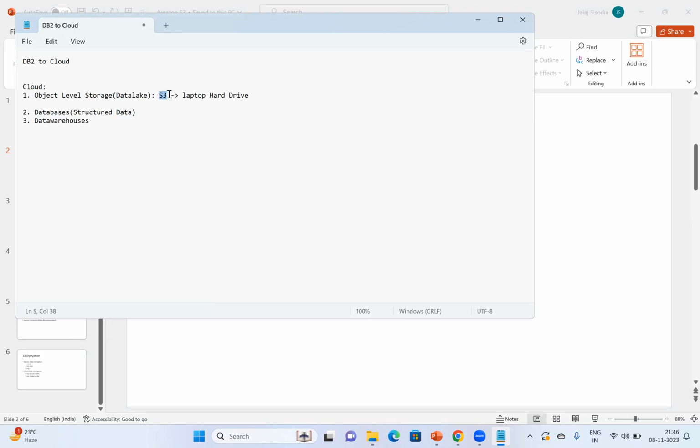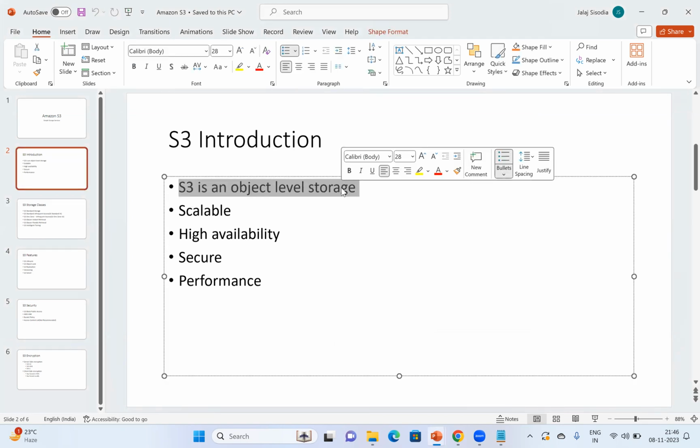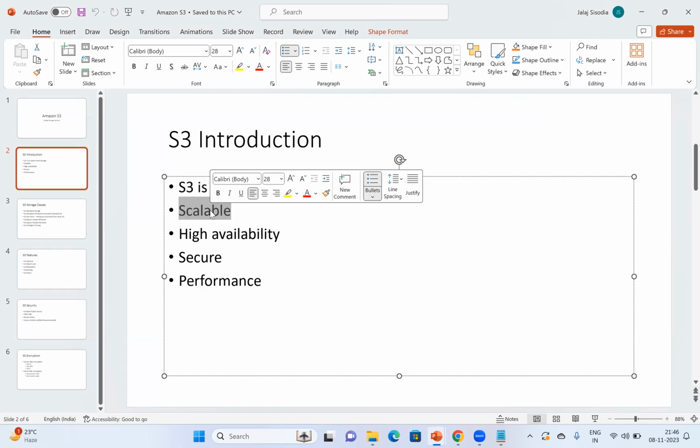Now, what are the features of S3? First of all, it's object level storage. That means, in simplest terms, any data can be stored. Second, it's scalable. You can store KBs of data, just one file or a few photos, or you can go beyond and store petabyte level data also. Practically, there is no limit.